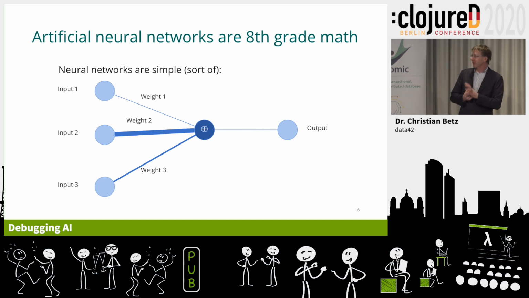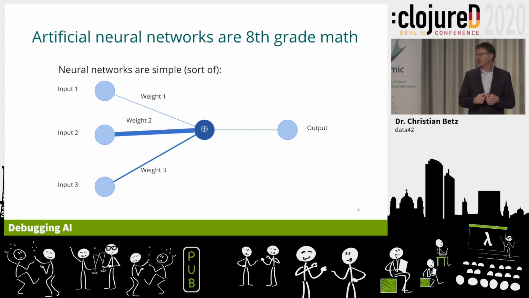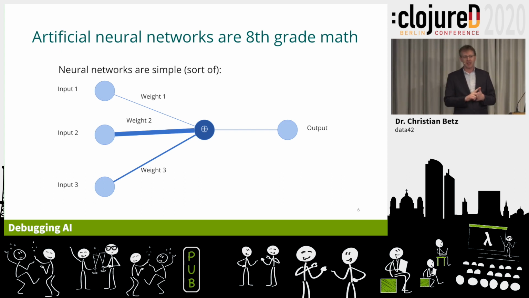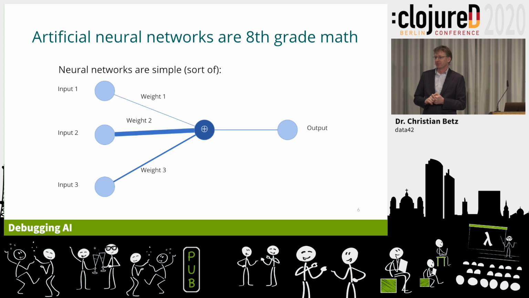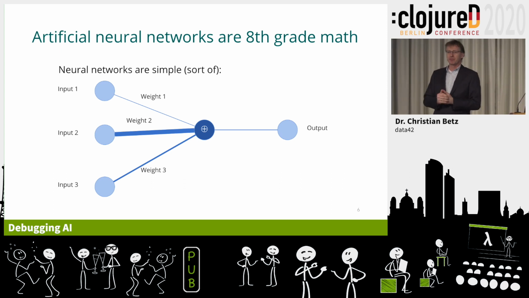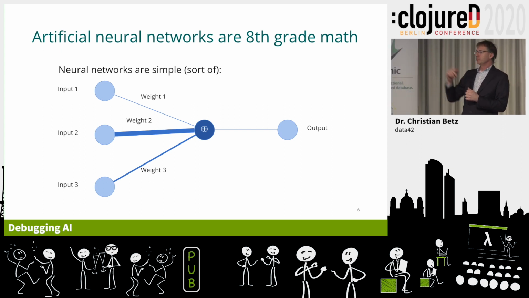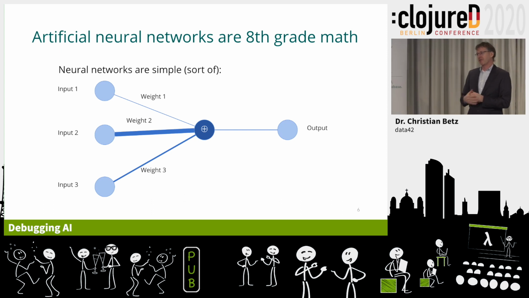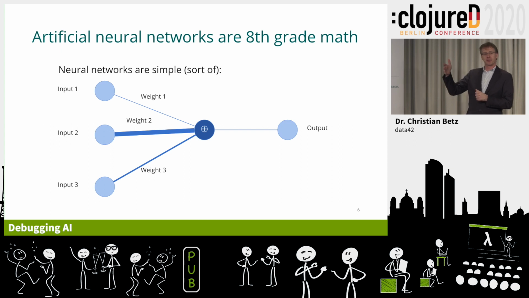What I'm trying to tell you here is artificial neural networks are very, very simple. What you need is the math of about, I think, eighth grade linear algebra. Or even simpler than that, it's a weighted sum and a function over that. Because you have input nodes on the left-hand side, where you can have your input either from your problem statement or your data, or from other network nodes.